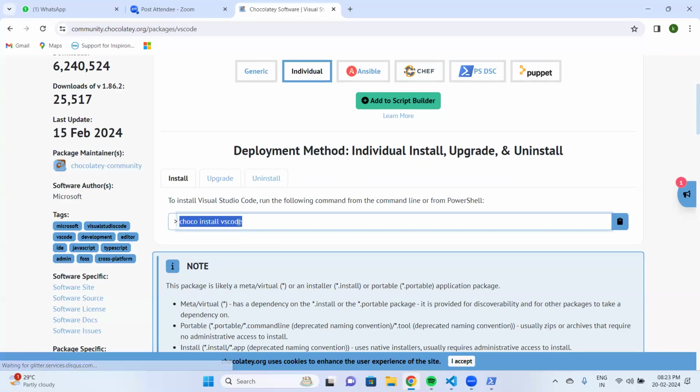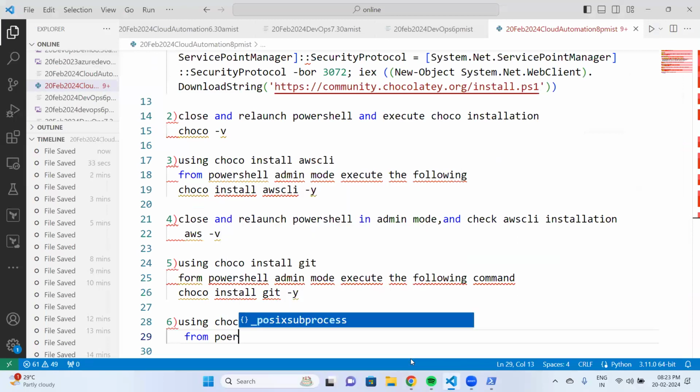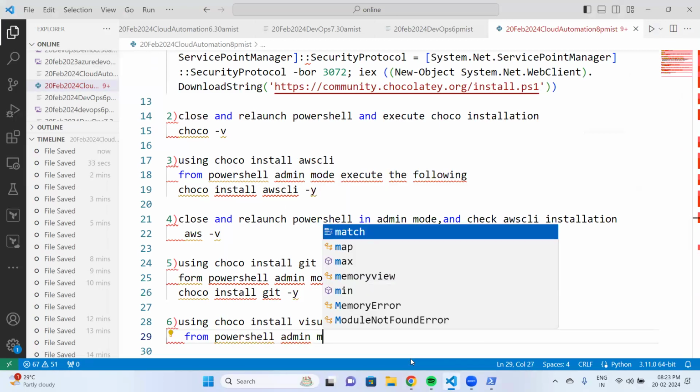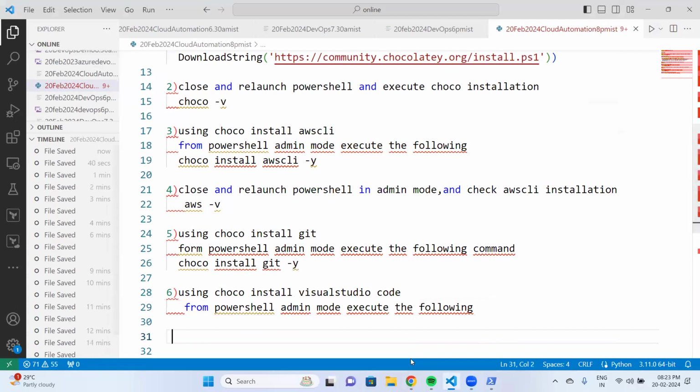Chaco install VS Code. This is the command you have to run from PowerShell admin mode. Execute the following. At last include -y. Same thing.